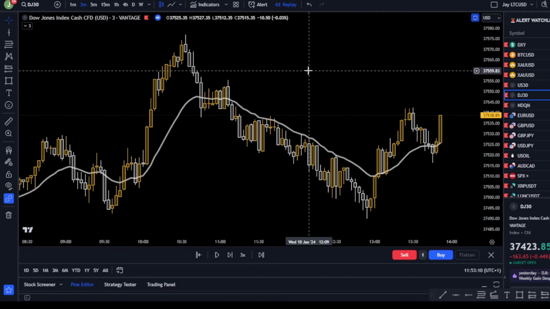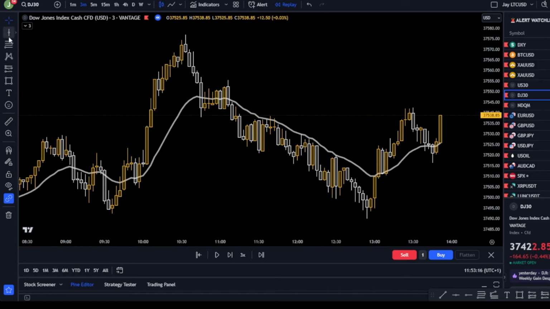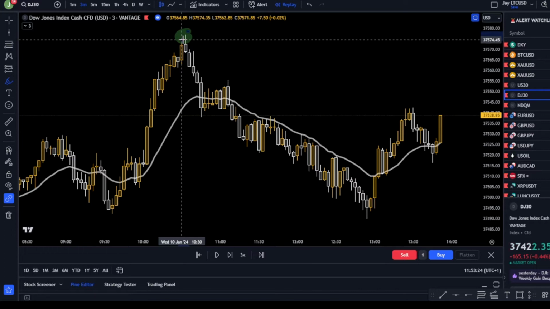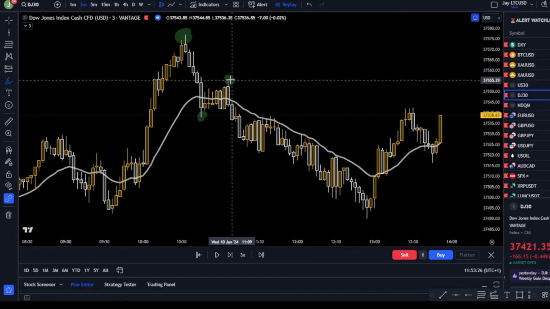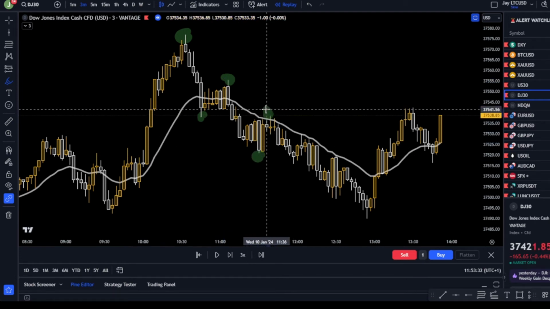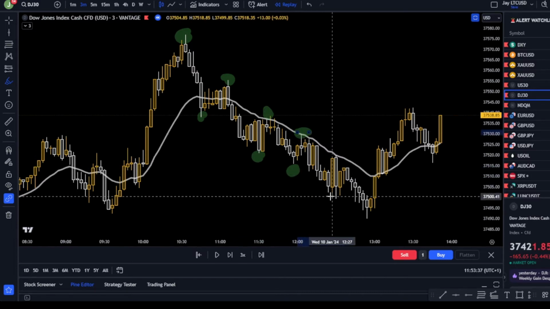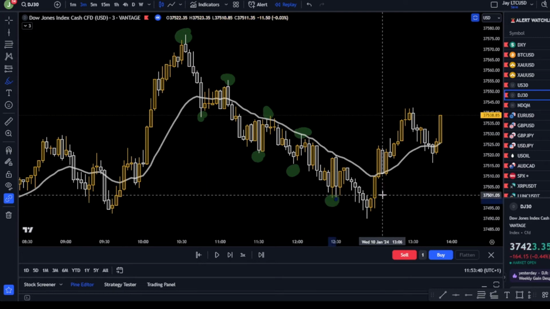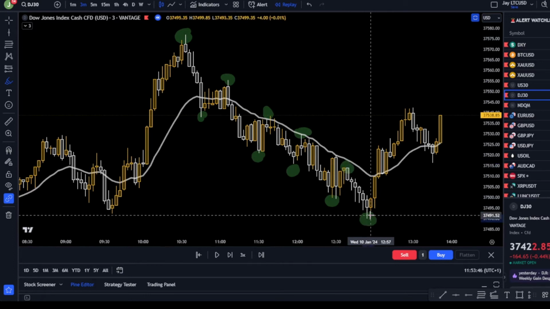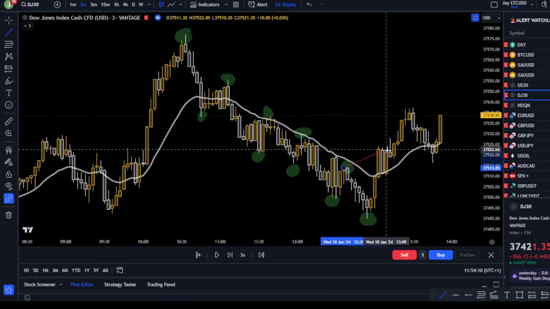We are now looking at the US 30 chart on the 3-minute time frame. So it means that every candle here represents 3 minutes. And let's mark out some market structure here. We start from here. We have a high, a low, a high, a low, another high, another lower low, a lower high, a lower low. And so we go back and forth, back and forth. We have here another high, a lower low. And then what happens? The market has a change in character or a market structure shift.